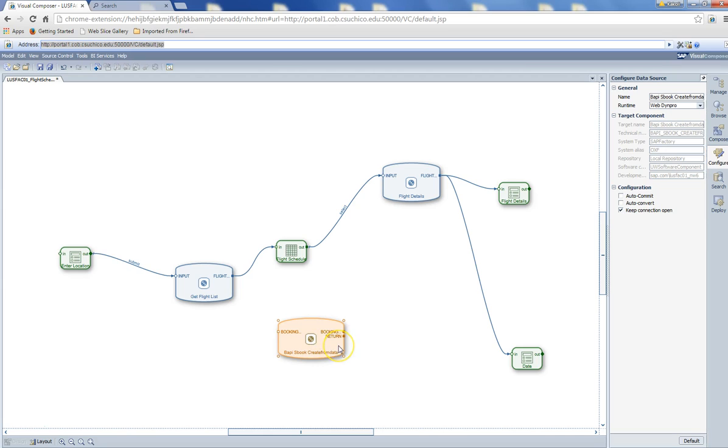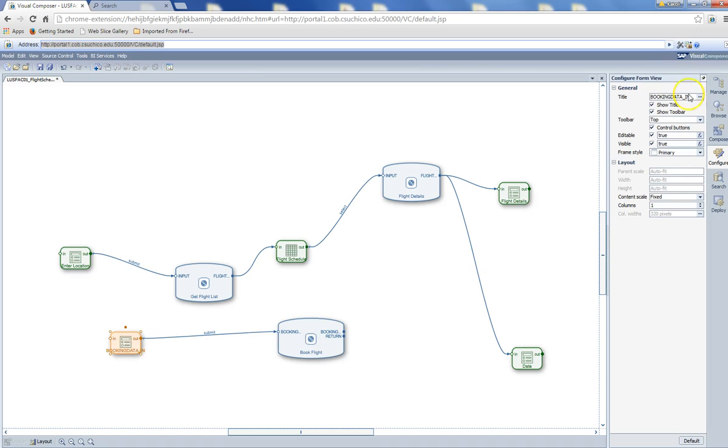Now double click on this BAPI and name it book flight. Now drag the booking data import to the workspace and choose the form view.